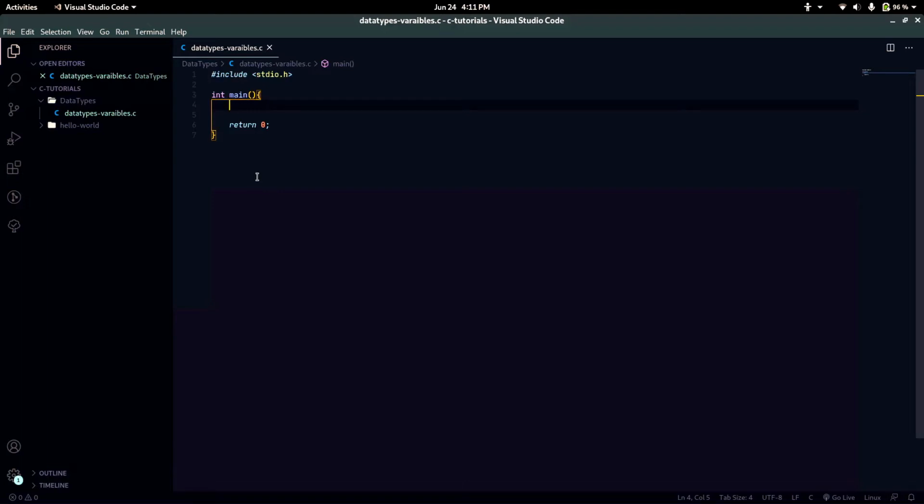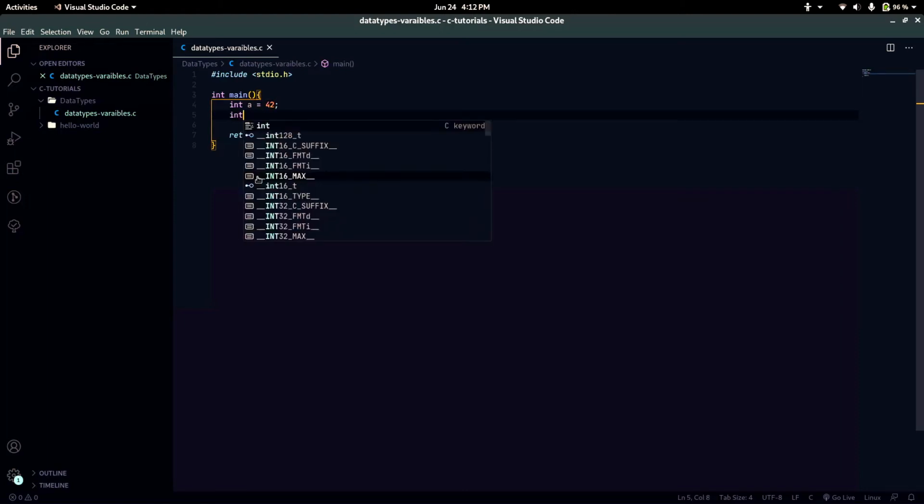So say I want to name a variable A and I want to store an integer in it. The way to do it in C is int A is equal to 10 or any value you want. This will declare an integer A and store the value 10 in it. Or we can do something a little more fancy like 42 or any integer. Similarly, I can declare another variable B, and set it to say 13. It will create a variable and store the values I specified.